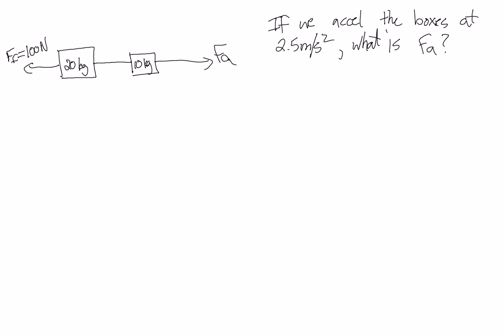So the key thing you want to do with these kind of questions when they're hooked together is treat them as one object, because they're tied together. It really makes no difference whether we pulled the two boxes hooked together at 20 and a 10, or we could just pull one box at 30. Okay, and then we think about our forces acting on that. We got our applied force going one way, we got our friction going the other way, but remember we also have gravity going downwards, because it's sitting on a table or whatever. But then because it's on a table, we're going to have a normal force going upwards.